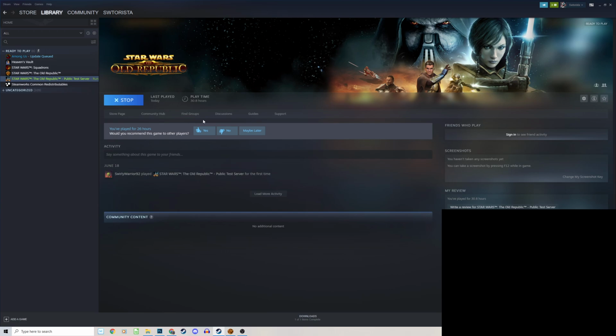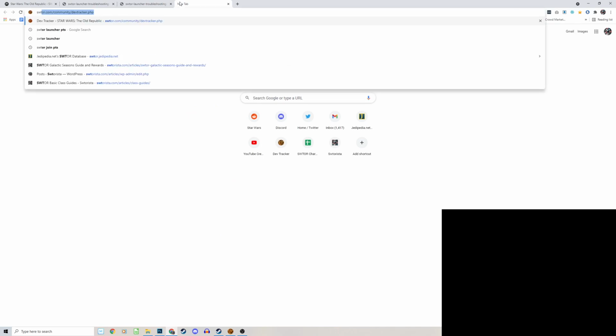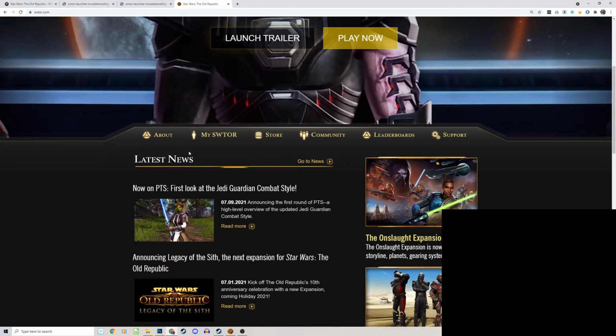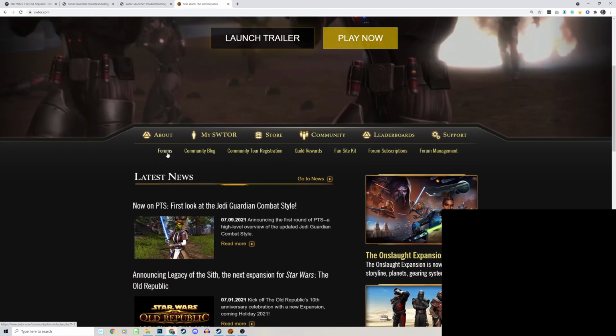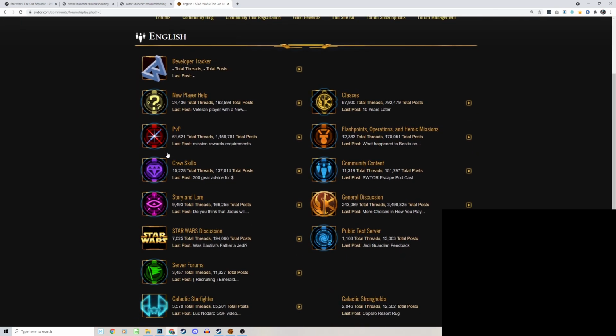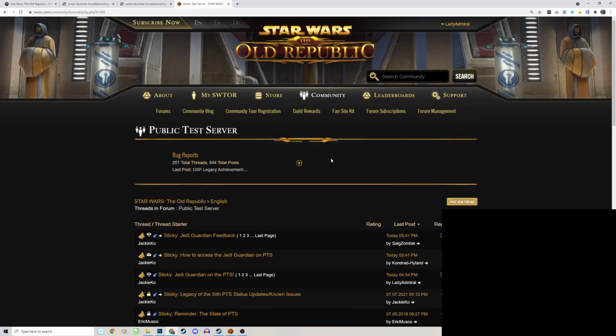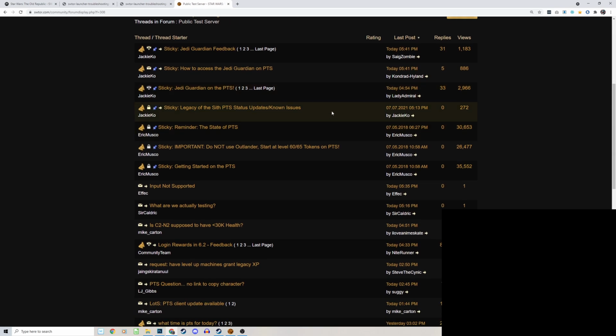If it's not available right now, you just have to wait and watch the SWTOR.com forum, specifically the dev tracker. So if you go to SWTOR.com, then you can go to the community, the forums. And there's two different places you can check. The public test server has info, and I also like to watch the developer tracker, which aggregates and combines all of the developer posts together. So that's how you can very easily see what are the newest posts. And the public test server section is stuff specifically about what is currently on the public test server, how to access that stuff, and how to leave feedback.